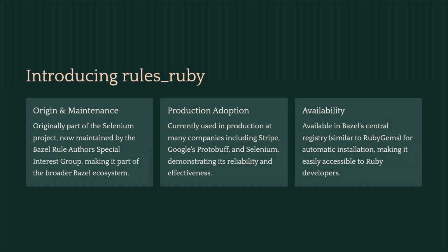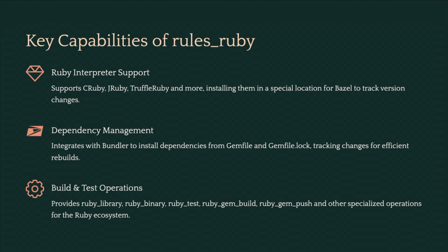Then inside that MODULE.bazel file, using Starlark, you declare, hey, I need rules_ruby. You load it, you tell it which Ruby version you want installed, like 3.3.0 or whatever. Okay. And you tell it to use Bundler to handle the dependencies listed in your Gemfile.lock. It sets up Bazel's whole view of the Ruby environment needed for your project. Setting the stage. What's next?